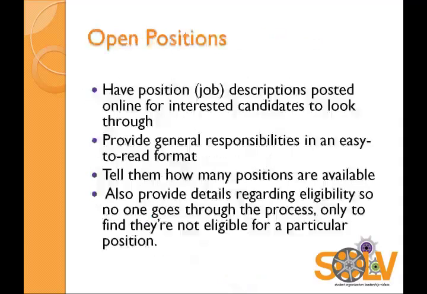The first thing one must do in order to even hold an election is to advertise what positions are available. This can be addressed at your meetings, done online, or through handouts. Not only is it important to advertise what positions are available, but organization members need to have an understanding of what their job responsibilities would be, so providing this information in an easy-to-read format is helpful. Lastly, it's important to provide information regarding the eligibility for the position so that applicants know whether or not they can run.